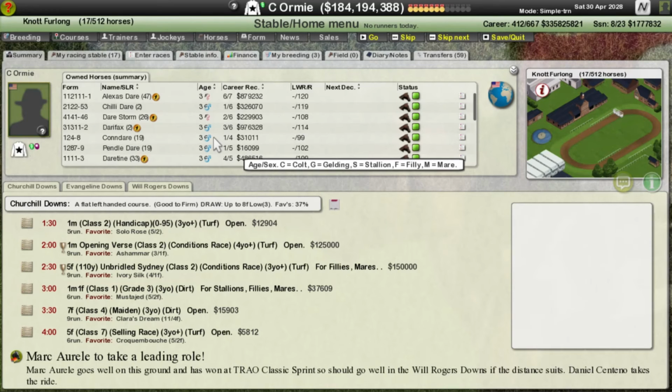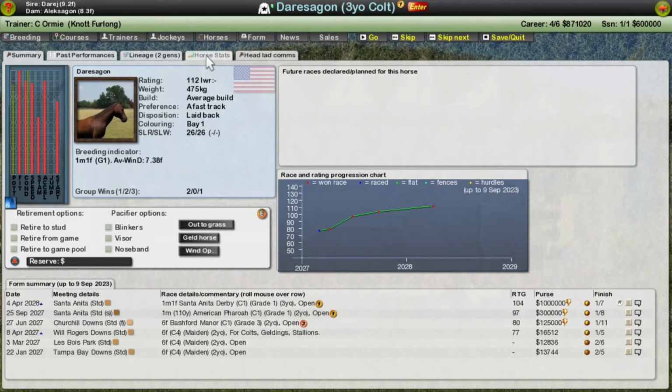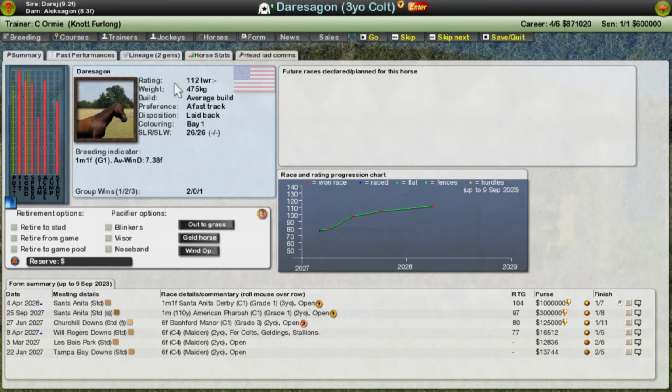I'm not sure Alexa's Dare and Daratine, and even Desagon, with that distance adaptability there, I don't think they reach the Belmont. So we're looking at the first 2 races probably with this trio. So give me your feedback there.